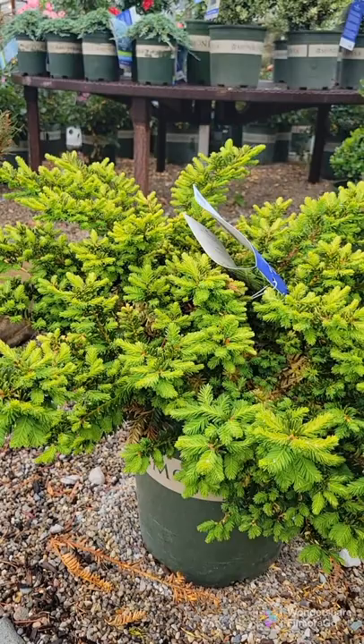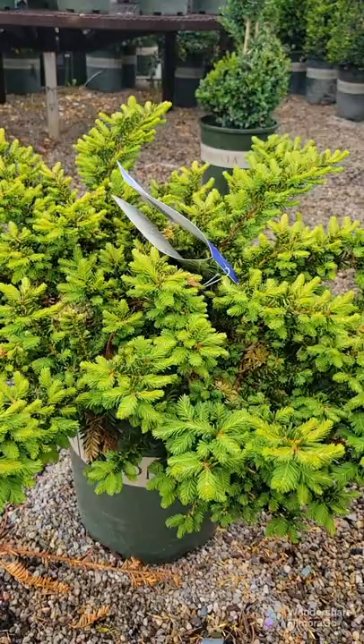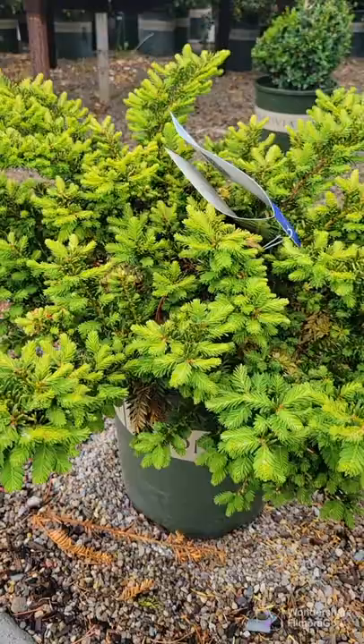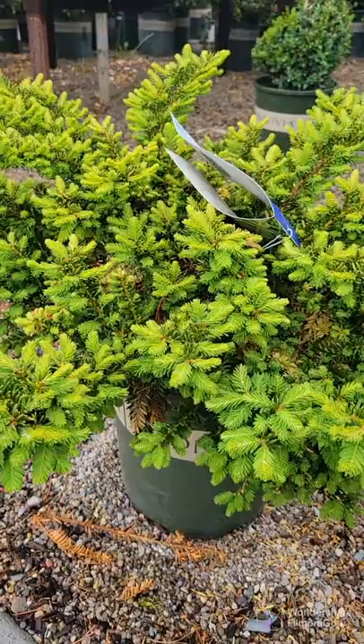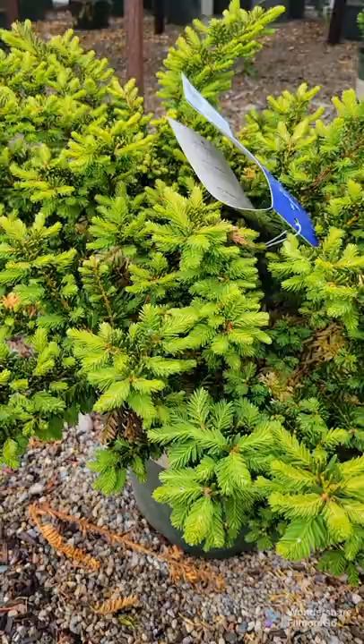This plant is an emerald spreader yew. It grows only about 2 foot tall by 8 to 10 foot wide, so this is almost a true ground cover. You can put it in areas where height is an issue but width is not. It's very vigorous like all the other yews, except it only grows wide — it will never grow tall, 2 to 3 foot tall max. Yews can grow in full sun all the way to dense shade, so they're a great option for a shady site. They'll grow in pretty much any soil, even poor ones, except they will not tolerate wet soil.